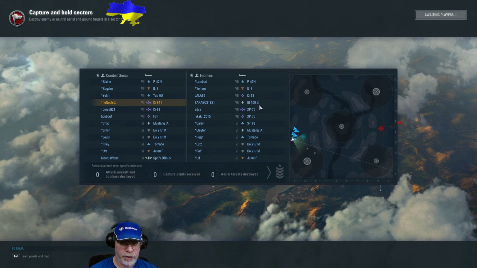They have a Bf-109G, which of course is a Tier 7 aircraft. And then a pair of Fisher Eagles XP-75s. So the enemy has the extra Tier 7 aircraft. Could be a tricky battle. Let's see how it worked out.